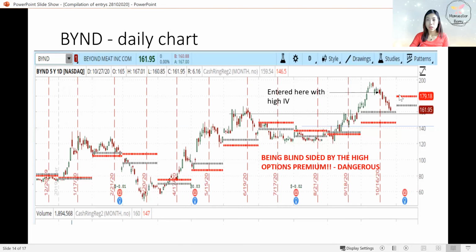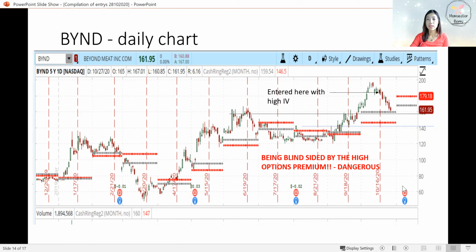Okay. So for this case, because the share keeps dropping and dropping, I thought, you know, because it keeps going up, finally there's an adjustment I wanted to enter because of the high volatility, good premium, but too bad it keeps dropping. So $160 to me is a very good support because the previous high was 160. So this can be the new support level. Let's see how it goes. If it continues to drop, I will cut loss at 50%. If not, then hopefully it will bounce back.